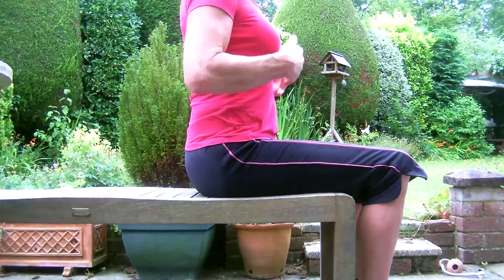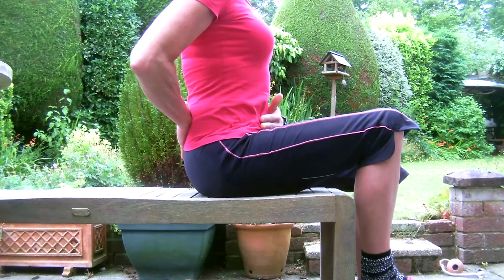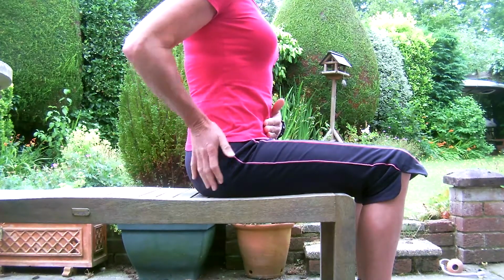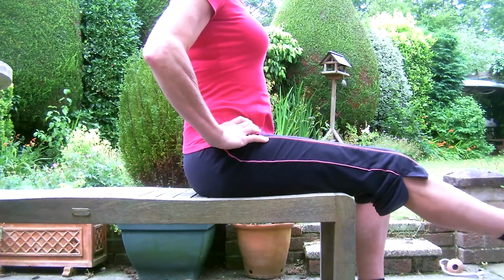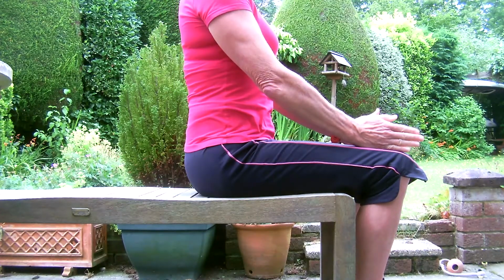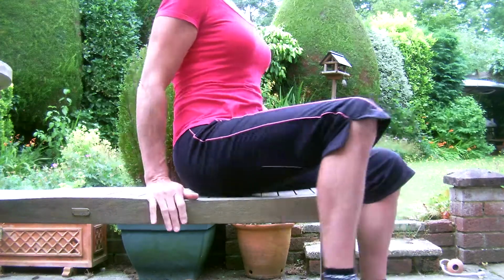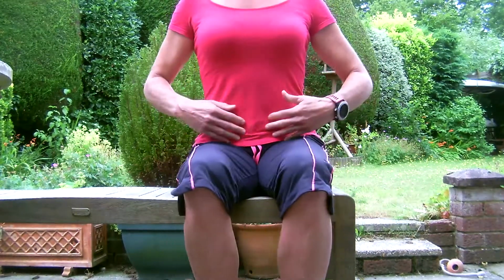And every time I move my leg, this stays still. So that I'm engaging my core and I'm using my glutes. So as I take my leg out and back, this stays still, and that controls my leg wobbling around, which is important when you come to going up the stairs and walking, because you need to keep your knee strong so that it's not wobbling around.